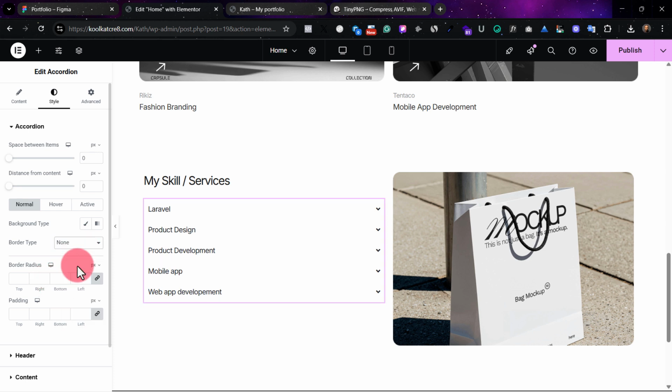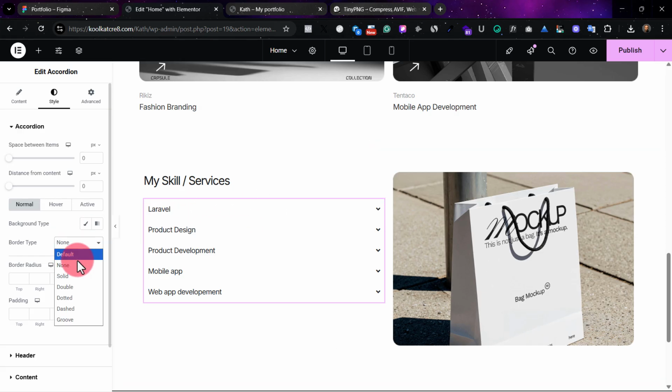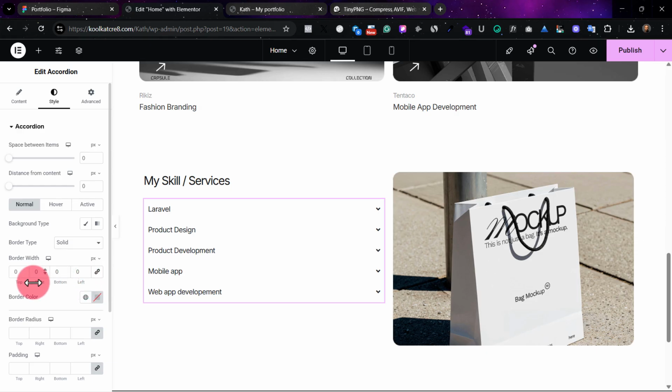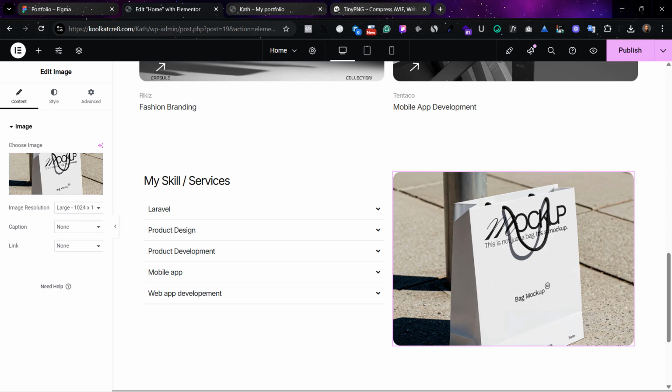The accordion border, none. When you put none, you could see that we have this. So I'm going to put solid, and I am going to edit this. So I'm going to only put it at the bottom. If you notice, it was at the edge, but now it's only at the bottom because that is what I want.